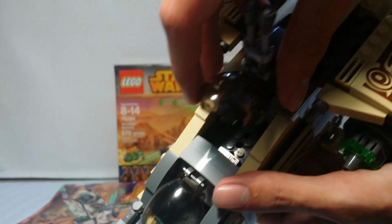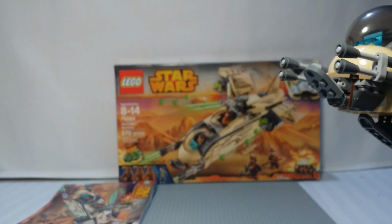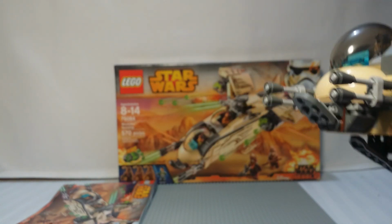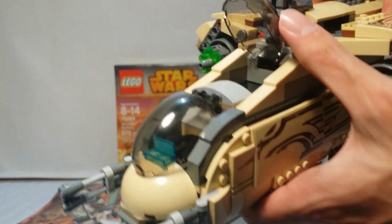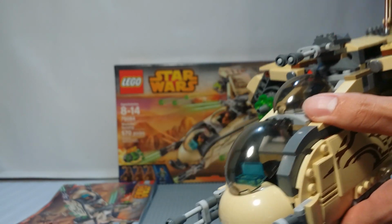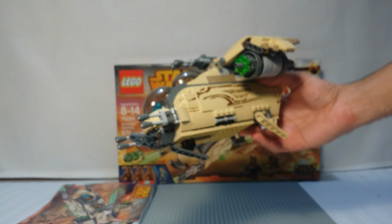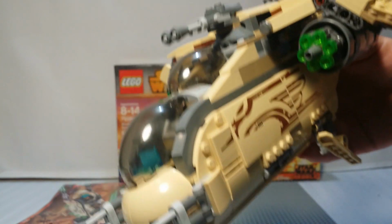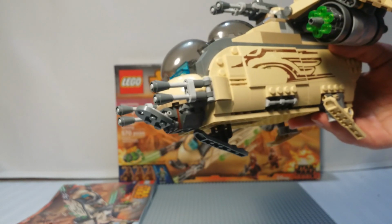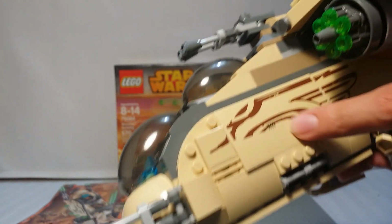And the same with the second one, too. They just put his control panel on the ground, just on the floor. I'm going to attempt to put them in there in a little bit, because it's slightly difficult. But I don't know, the cockpits could be better. I mean, the set itself looks really good, but there's just nothing here in the front, except for that one sticker on the blue piece. It's really not doing anything. But whatever.